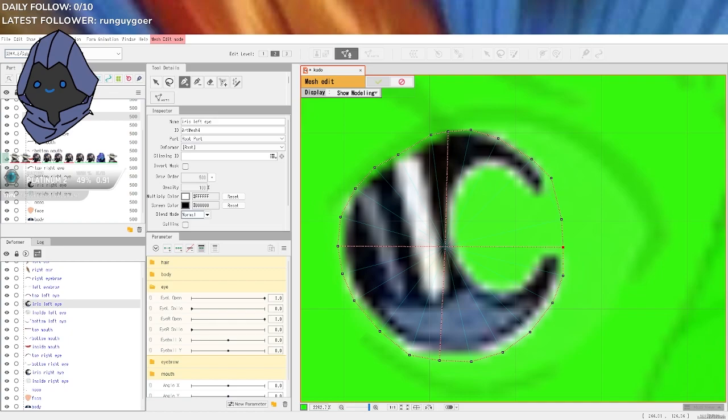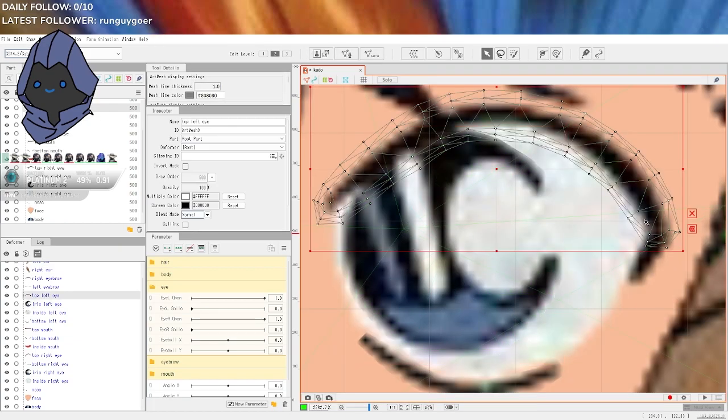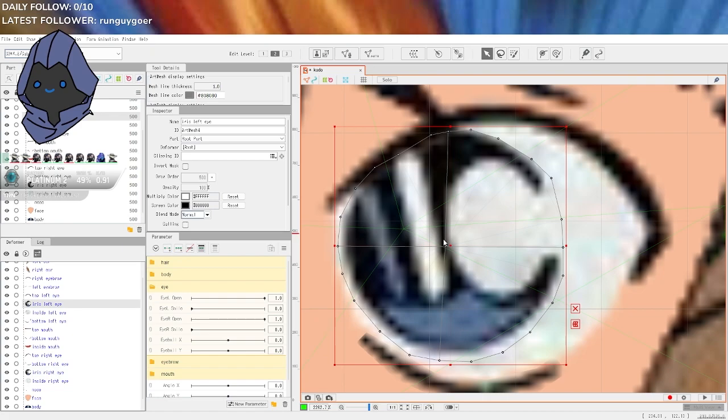I'm back. Now we can see that the center of the mesh is really close to the center of our object. Also, I did not make this mesh really complex because the iris is not going to be transformed as much in this example. To finish the preparations, I'm going to refine the scleras and also the eyeshadows mesh.